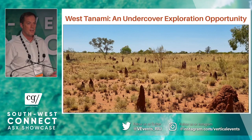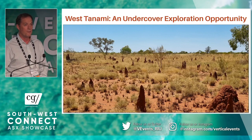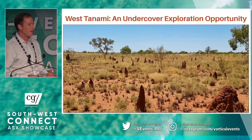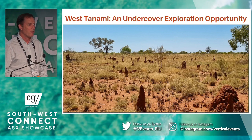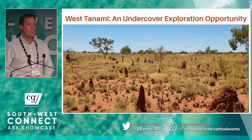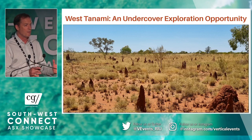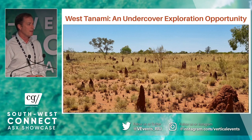If you've never done the drive down the Tanami Road — it's for the brave — this is a tough part of the world to explore. It's dominantly sand-covered, mostly 2–5 metres, which isn't a lot of sand, but it's enough to make traditional geochemistry almost ineffective. Most of the work done by previous explorers has been where there are isolated outcrops at surface, but as soon as you go under sand, they haven't been able to follow those systems and target those areas. So we're very much focused on how we explore undercover using new technologies.